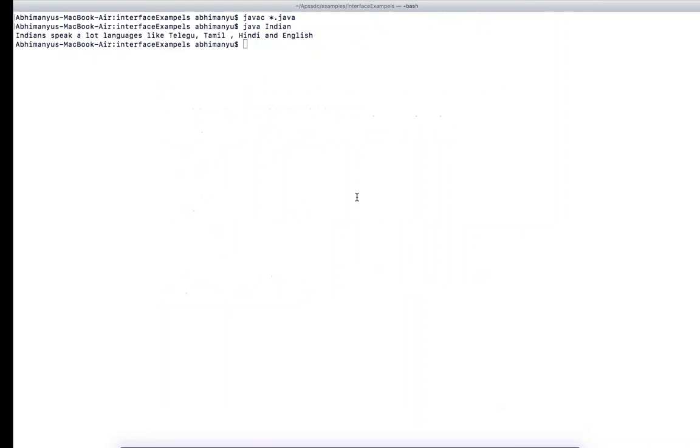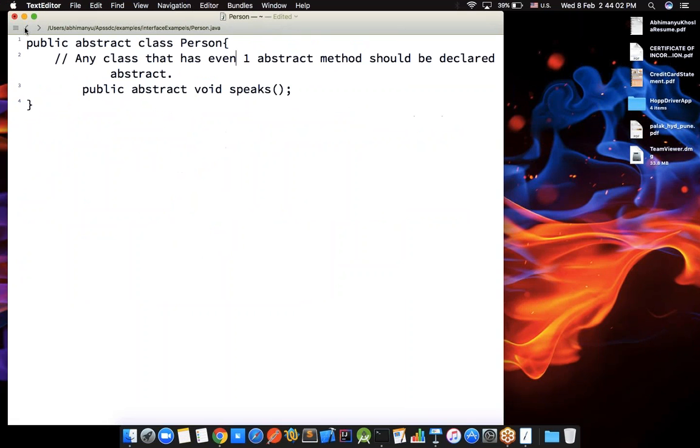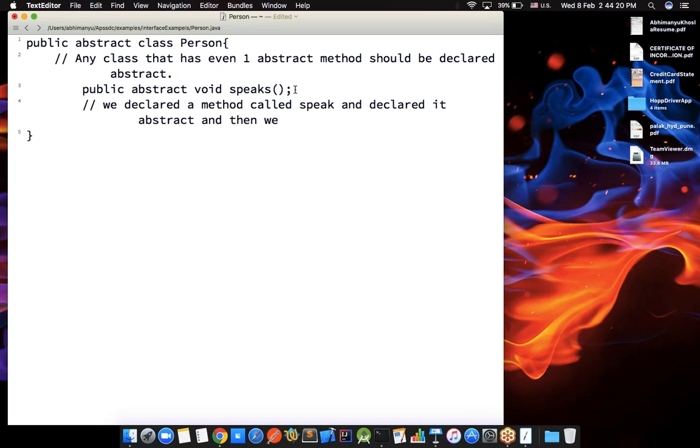Okay, let us continue then. So, what did we see? We declared a method called speak, but we did not initialize it. We declared it abstract.